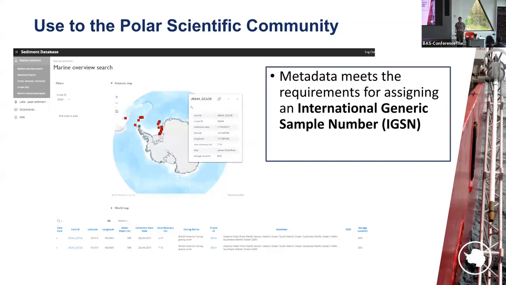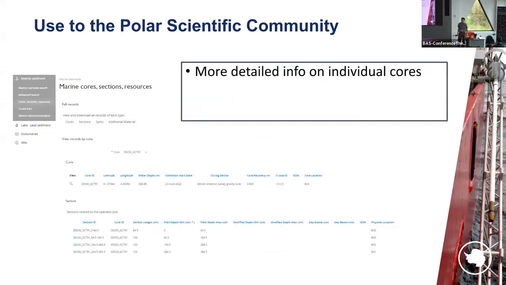So key metadata for that is the type of sample, like its name, the latitude and longitude of its collection, date, and its collector. So having all that information in our own database means obviously they're uniquely identified, and if we do choose to mint IGSNs, they're all easily in one place. And you can easily do that.